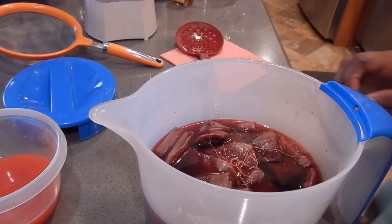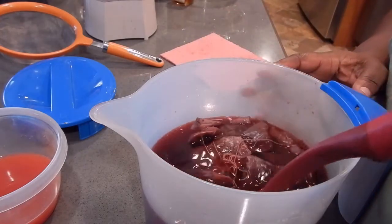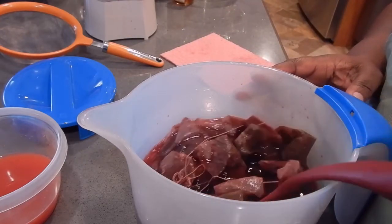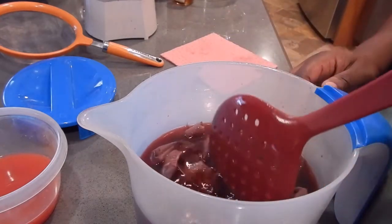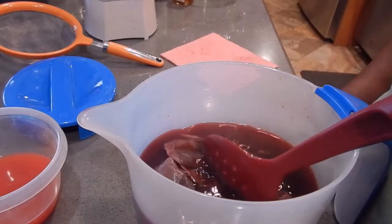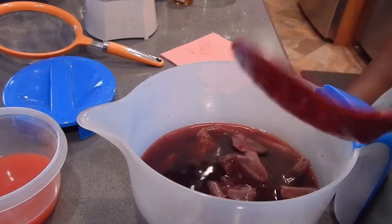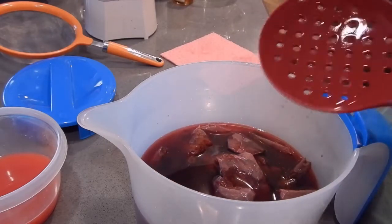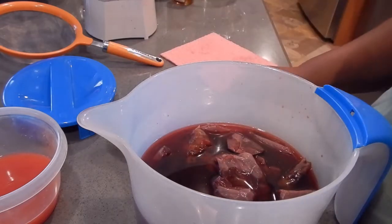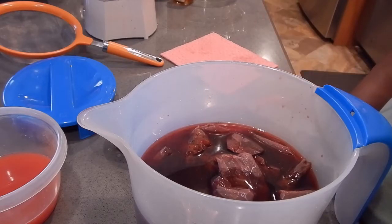If you don't have the tea maker, just add another quart of hot water to your pitcher. And just let your tea bags sit and soak again, like I was saying earlier, for like another 20 minutes or so, just to make sure you get all that goodness out. That will basically do the same thing the tea maker does. It's just soaking it in hot water again. So go ahead and do that. Let it soak for another 20 minutes or so.